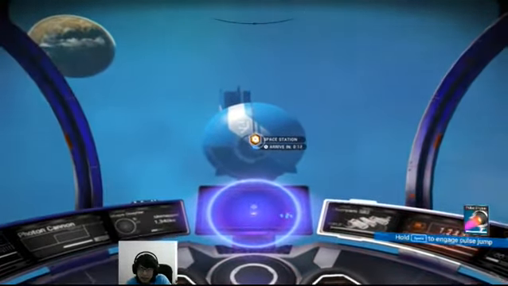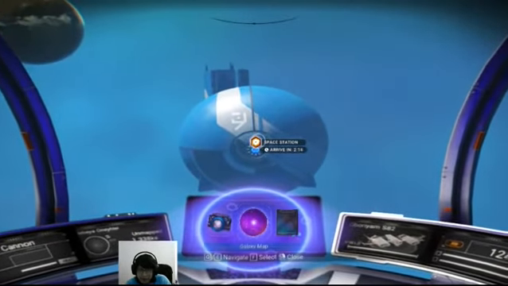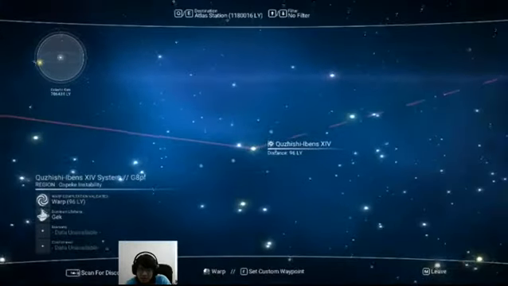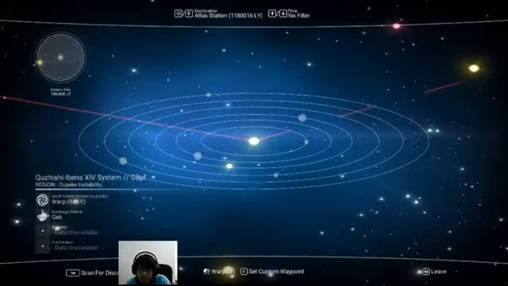What's sad about this is, well, there you go. We don't need to enter this position. They finally said we don't really need to chase this guy. Then let's go here. 6 planets.